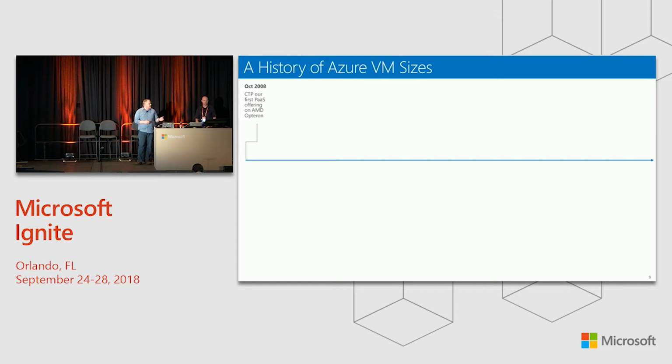So Azure launched in 2008 as a preview, and then GA in 2010, and we launched with a set of sizes: small, medium, large, and extra large. Shortly after that, we added the extra small. Back then, it was fairly different thinking that that would be the entire set for the cloud. Everything in the cloud would be scale out in these small to medium sized servers, and they just picked names that would cover the entire set. But what we've seen has not really played out that way, and as we go through this history, it'll make some sense. So in June 2012 is when I say Azure really launched, or relaunched.